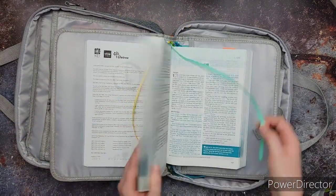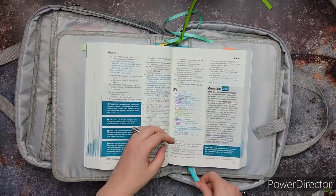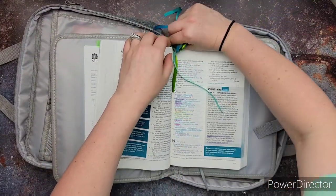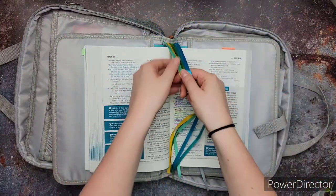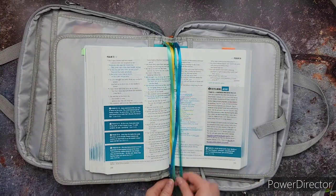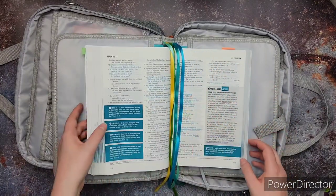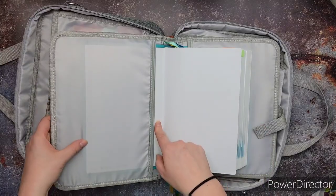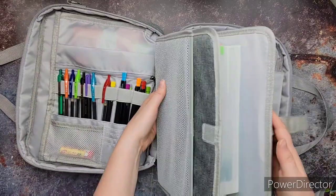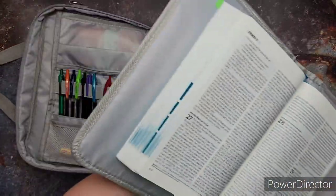The cool thing about this is it has five different color ribbons that you can use for your Bible, which I think is amazing. I don't know if it's just because I'm a Bible nerd — the Word Nerd — but I'm always in the Word and always at different places, studying or reading in different places. I'm always doing something, trying to multitask. So I need those ribbons to help keep all the different places that I'm trying to read or study.